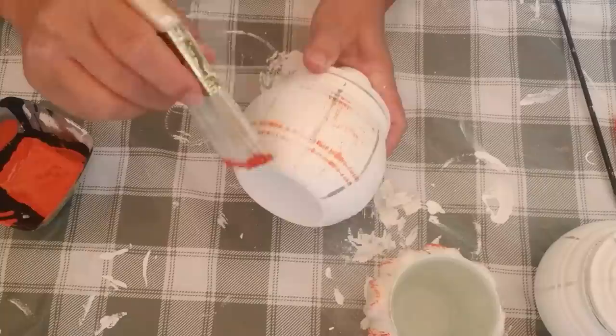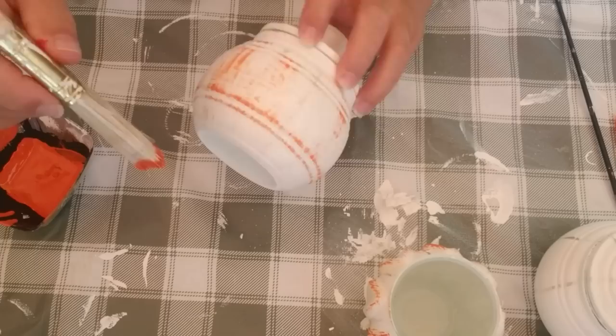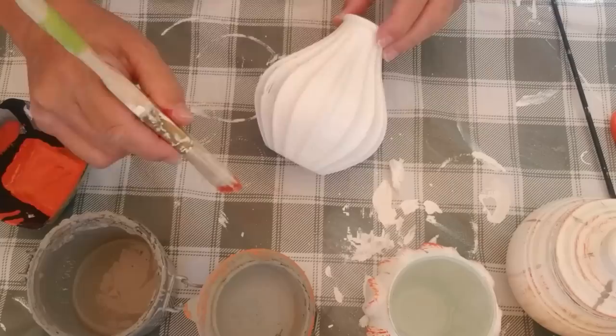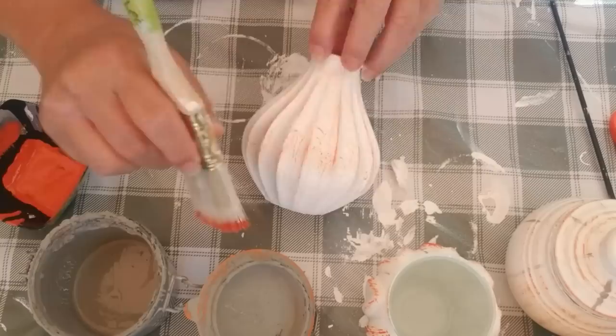I just love dry brushing because it always brings out the features of your project, the lines, the bumps, anything like that, gives it more character and more of a distressed and aged look. I'm going to repeat these dry brushing steps with the gourds, and I'm also going to add a little bit of gray just to give it some more dimension.